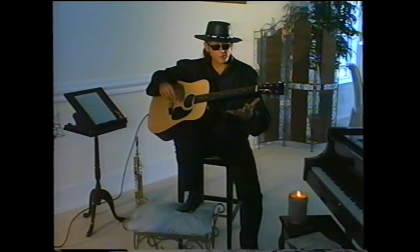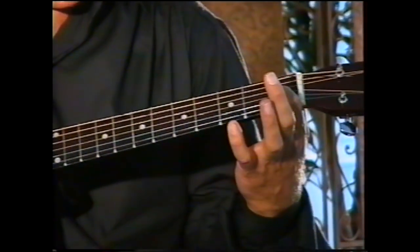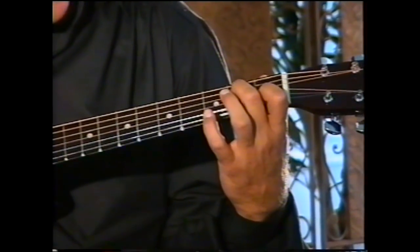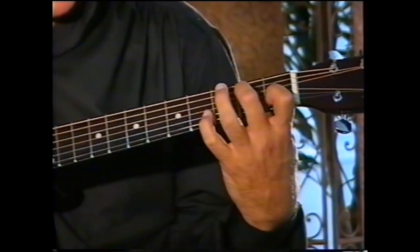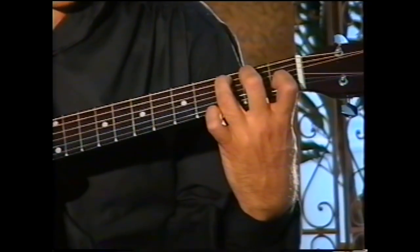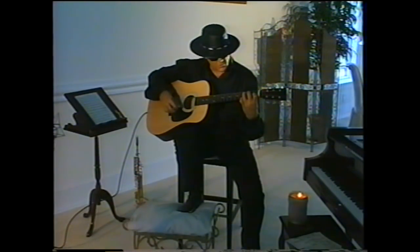The next chord you've got to learn in order to play Wildwood Flower with your flat pick is C major. C major is a very important chord. You take your first finger, you place it on the second string first fret. You take your second finger and you place it on the fourth string second fret. You take your third finger, you've got to stretch it now, learn to stretch these fingers. It takes a little practice, place it on the fifth string third fret. That's C major. Usually you don't play the sixth string, you just do that.